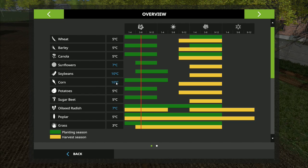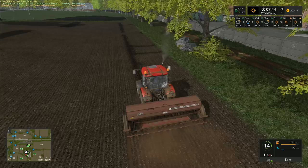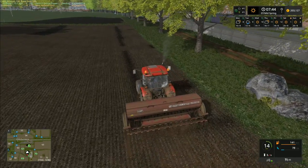Which would you like - beans or corn? If we do corn it'll most likely be that we have to save all the corn for our pigs that we buy next year. If we do beans we'll sell them and could use some of the money to buy a bit of extra feed for the pigs. Maybe we'll wait until next autumn before we buy the pigs - I'm not quite sure how it's going to work out.